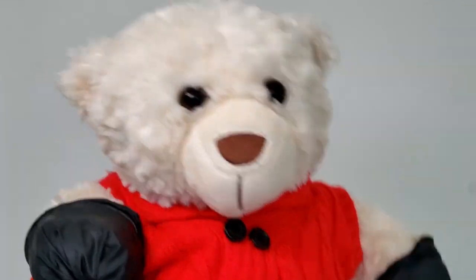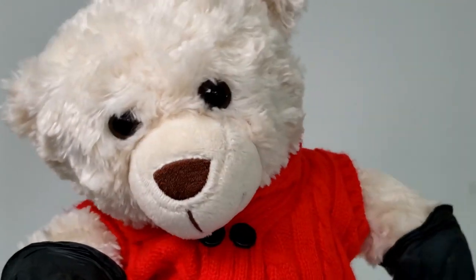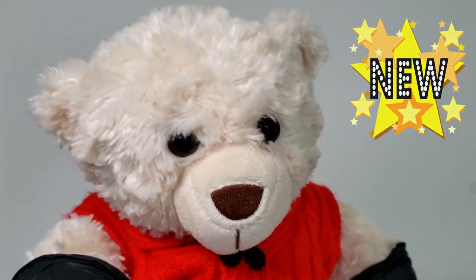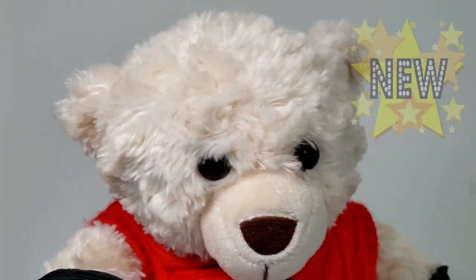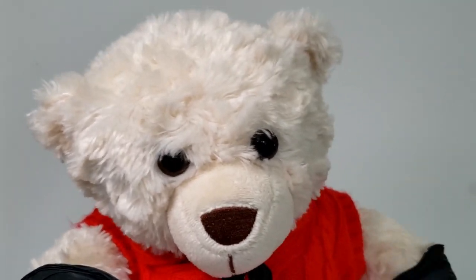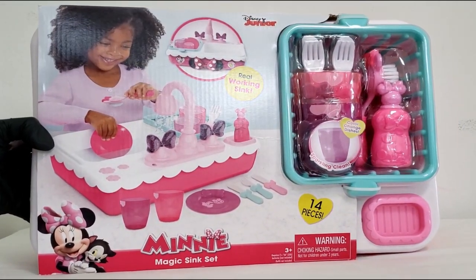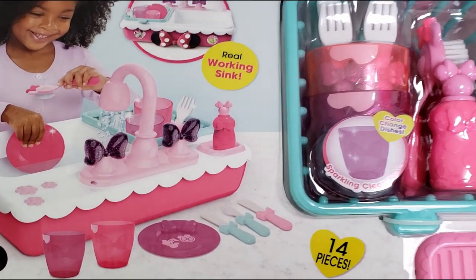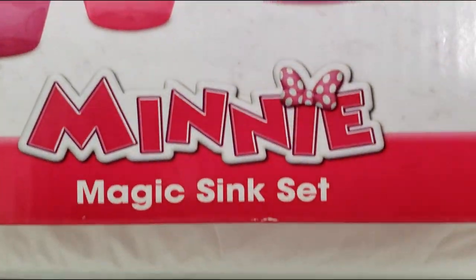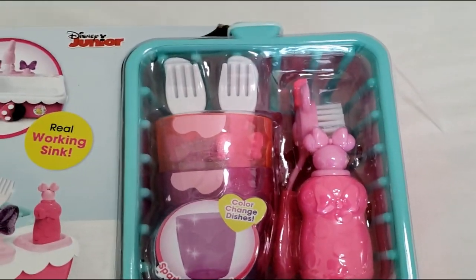So happy today. Do you know why? I have a new toy. And I still haven't opened it because I wanted to share it with you. Do you know what that is? Let's have a look. Look at this. This is my mini magic sink set by Disney Junior.